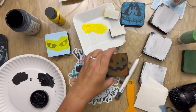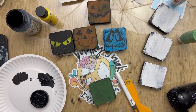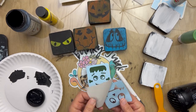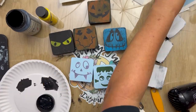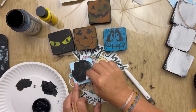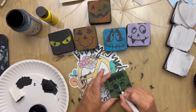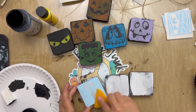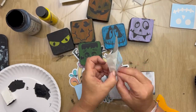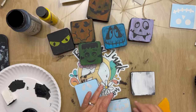Now remember when you're stenciling, you always want your stencil to be completely flat, completely down as far as you can get it. Make sure that you are offloading so you're not putting a big blob of paint on there. Now I'm really liking how these little guys are turning out, because when I'm pulling the vinyl off, it is pulling some of the paint off, so more of the black paint underneath shows through. If you didn't like that look, you can always make sure your paint's nice and dry. Possibly put a little bit of Mod Podge down so that it doesn't stick to the vinyl when you pull it off, or basically if you painted it the day before and let it set overnight, the paint would be cured so it doesn't come up. But for video purposes, we have to do everything all at one time — plus, I don't have patience to wait for that.